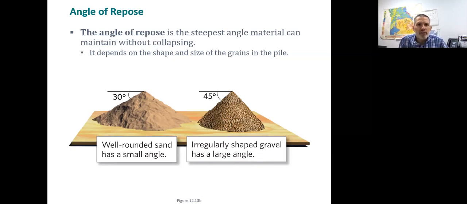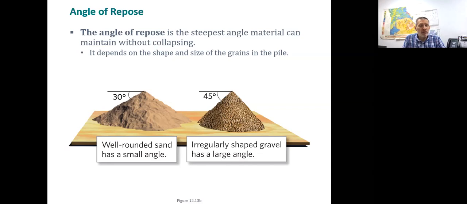And the angle of repose is defined as the steepest angle to which material can be built up without having a collapse. Now, if you had something like sand, the angle of repose would be 30 degrees. Now, if you had that same sand with some water in there, you can now build a sand castle and actually get it to become vertical. But as the sand starts to dry out, that angle of repose would go back down to 30 degrees. And if you had irregularly shaped gravel, you can actually build it up to about 45 degrees. And if you had silt, you can actually get it above 90 degrees.